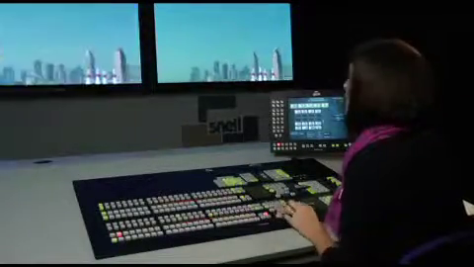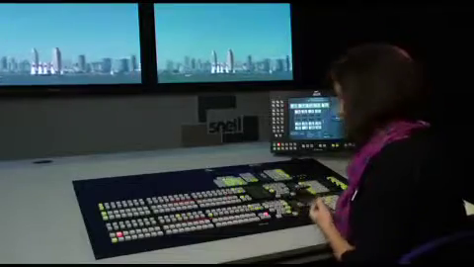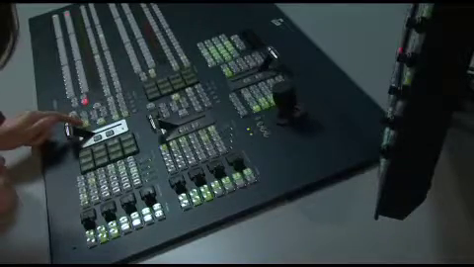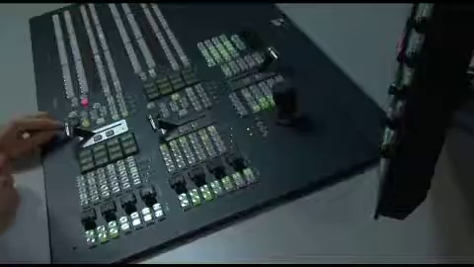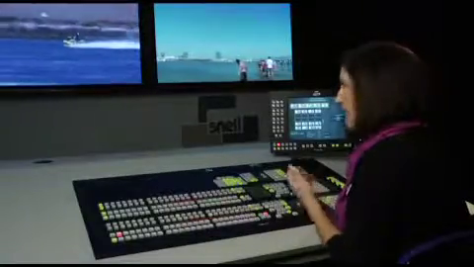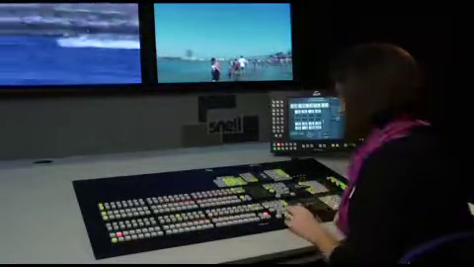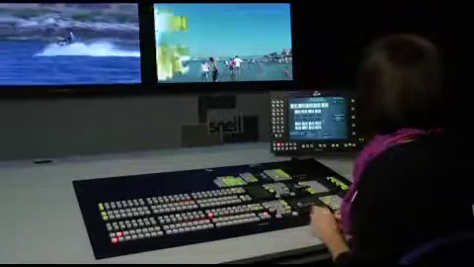If you wanted to, you could actually preview your transition by selecting the preview trans button down here. Select your auto, there we go, happy? Great, let's take it to air. Turn it off you go.